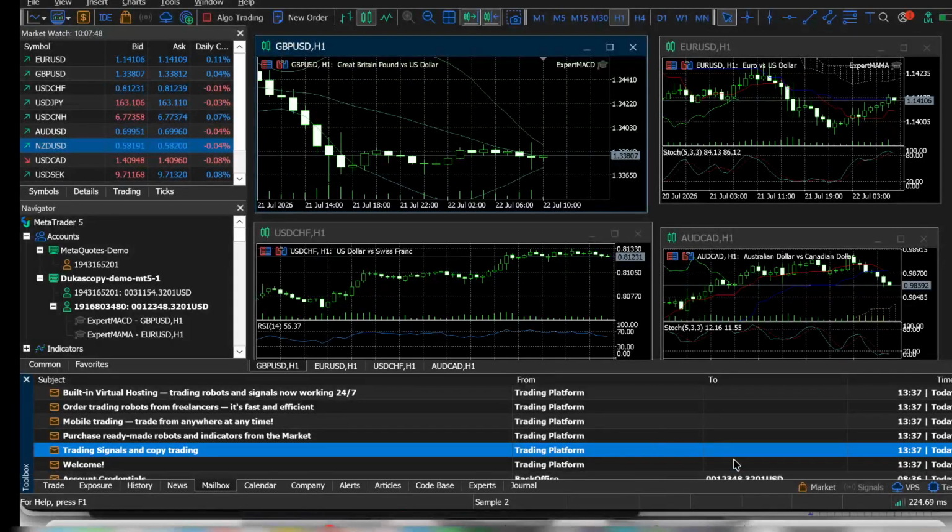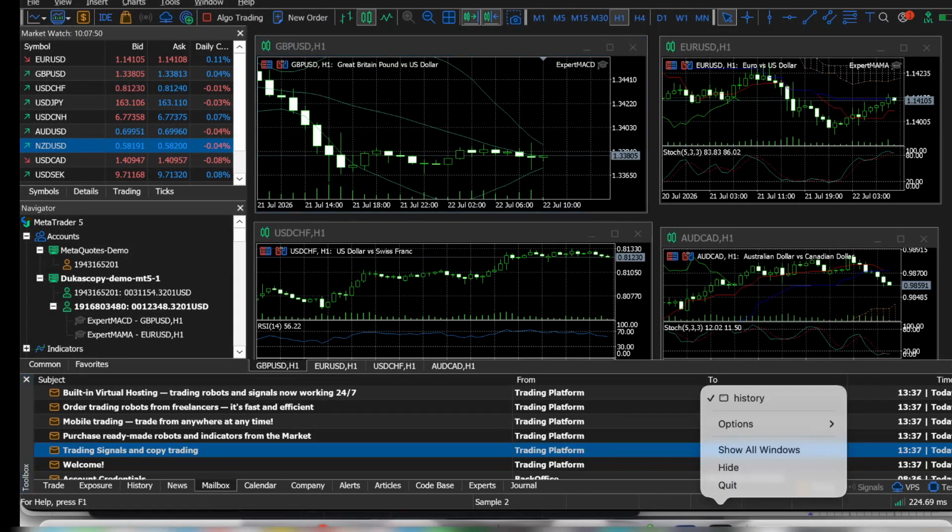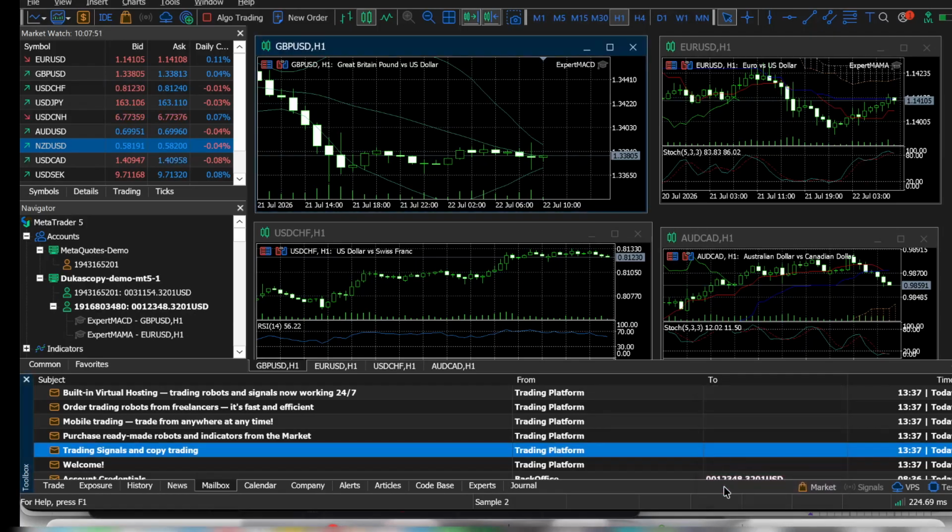In today's video, I'm going to teach you how to speed up MetaTrader 5 performance. If you've ever experienced lag or slow response times while using MetaTrader 5, you know how it can affect your efficiency and overall trading experience. So, let's dive into some practical steps to optimize your MT5 and get it running at its best.